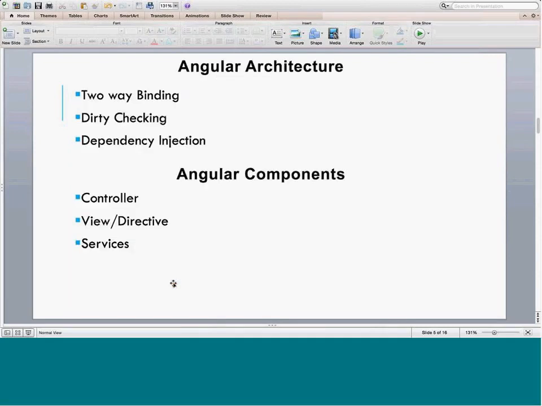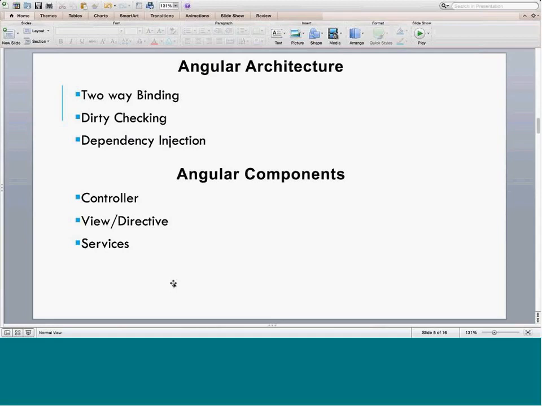I'll talk about the Angular architecture. The fundamental feature is two-way binding, which is why AngularJS is so popular. It reduces effort for the developer. If I talk about two-way binding, inputs inform the model instantly and update the model.